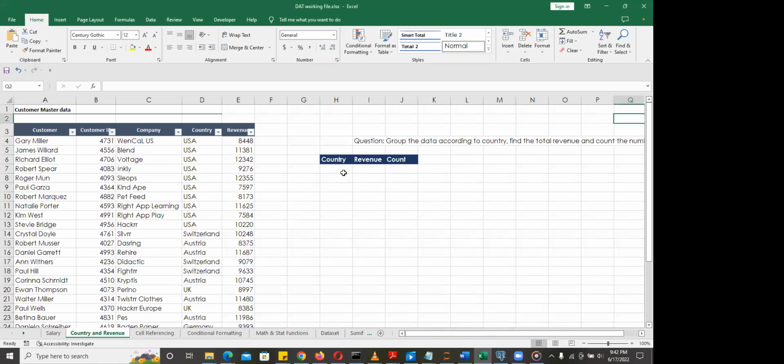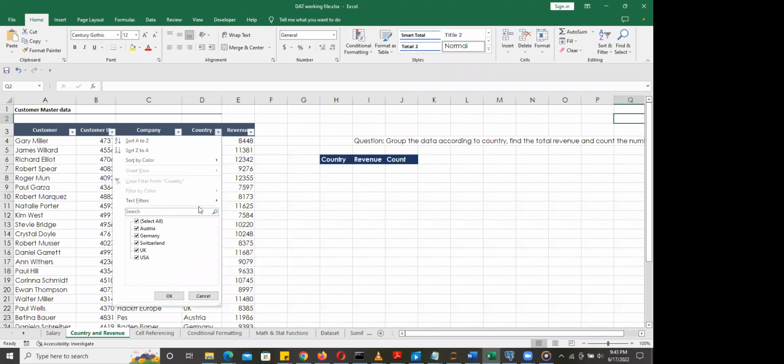Now, Excel has made available for us some lovely functions that will make life easier for us as a data analyst. One of them is SUMIF, and that's what we are going to be using. Now, let's check how many countries we have. We have Austria, Germany, Switzerland, UK, and then USA.